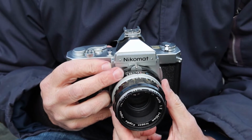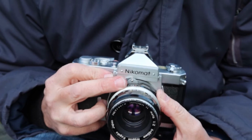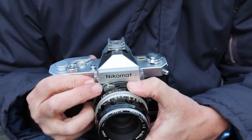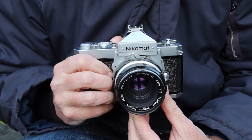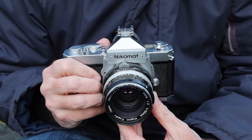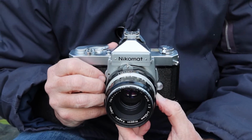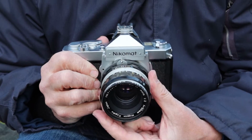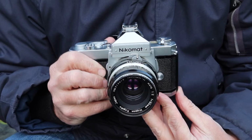Some of Nikon's lenses came with an f1.4 or f1.2 lens, and some of them came with an f22 aperture. So in order to use these different lenses, of course, the camera has to be able to adapt to use them. This is kind of a primitive system. Nowadays we would consider it a primitive system, but back in those days it was actually quite an advanced system. So it's just something to keep in mind when you're shooting one of these cameras and you're changing from one lens to another lens.